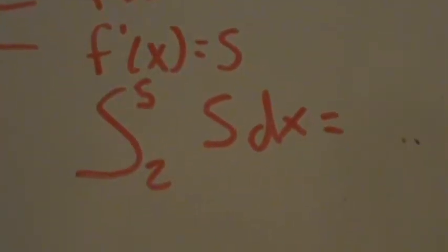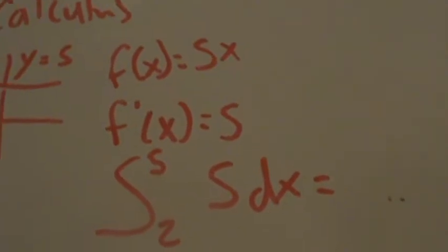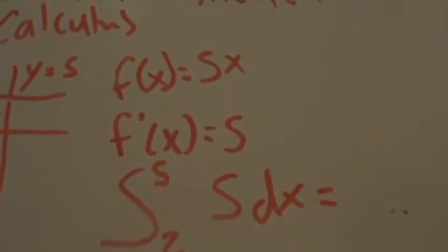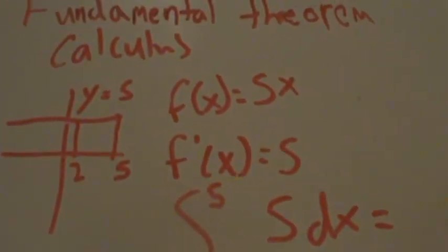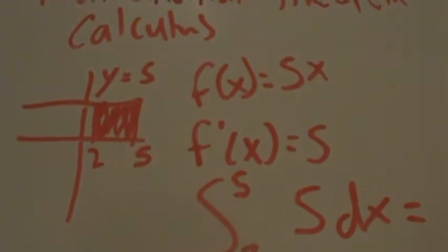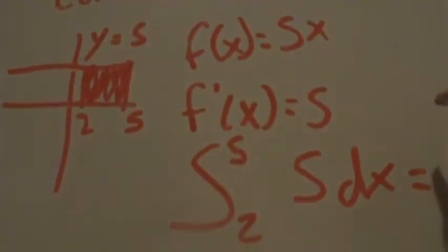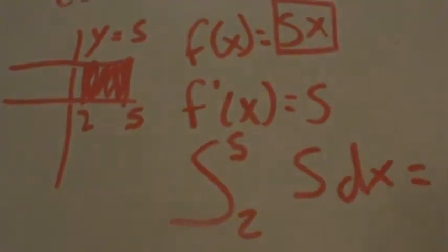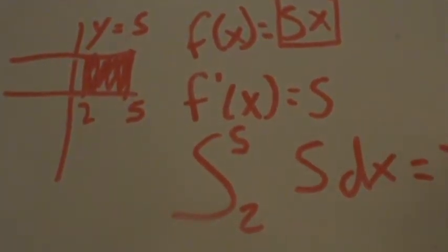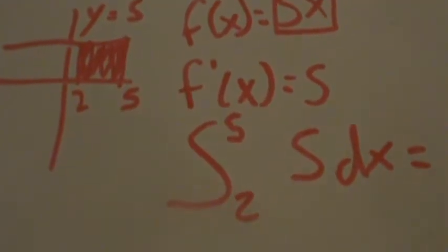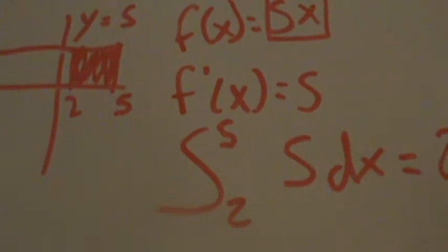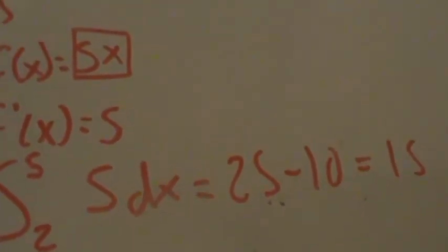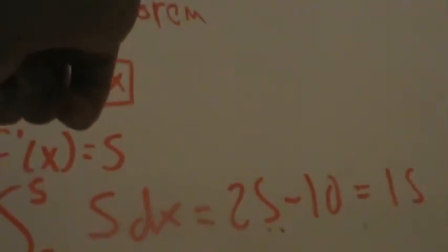Okay, so basically when you're integrating, and I'll do methods of integration, I'm just introducing the fundamental theorem of calculus because this is an important idea. Basically, we're at x equals 2 down here and x equals 5, okay? So let's draw this. What the fundamental theorem says is that if I find the area under this curve with the integral, that is going to be equivalent to the function f of x, which we know is 5x, and we have our limits here, so f of b minus f of a, we know it has to be 25 minus 10, which is equal to 15. So we know that the area under this curve has to be 15.